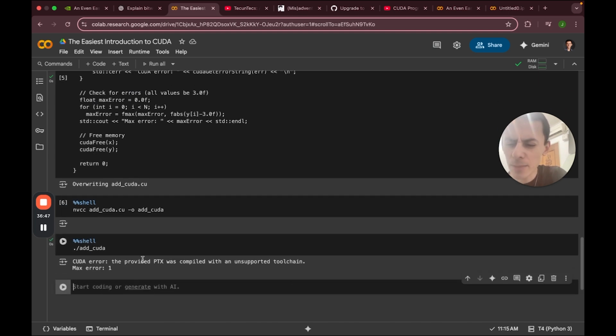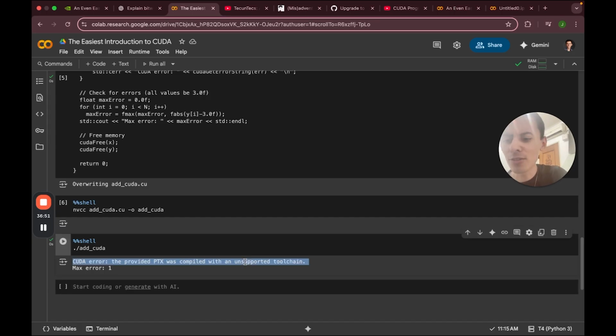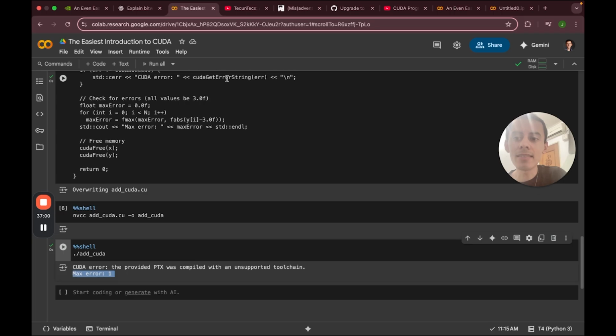CUDA error: the provided PTX was compiled with an unsupported toolchain. What does this mean? It means that it didn't even use the GPU, so the max error stayed at 1.